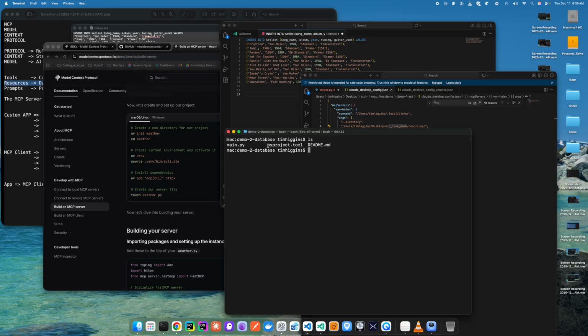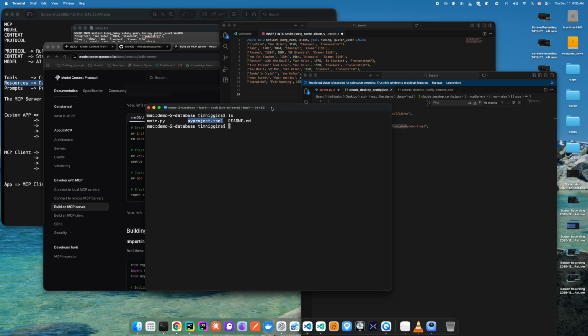If you've ever done Java in the past, it's kind of like that file. It just has its dependencies and things like that. So if you know anything about Python, you probably did a lot of pip install and things like that, and set up your environment with venv. You don't have to do that. This UV does all that for you. So let's go ahead and do that real quick, and then I'll go show you what we have.